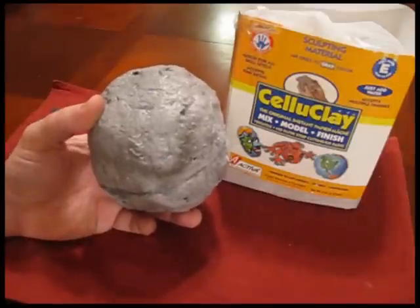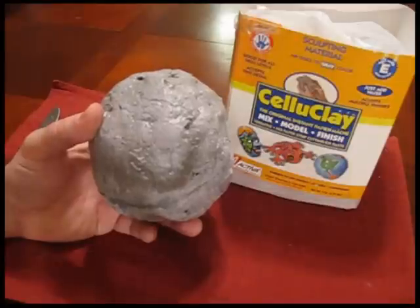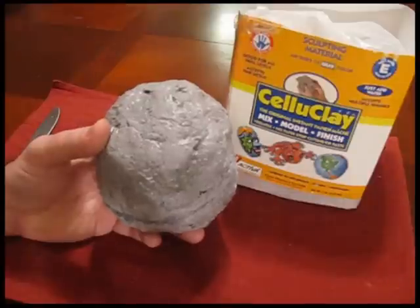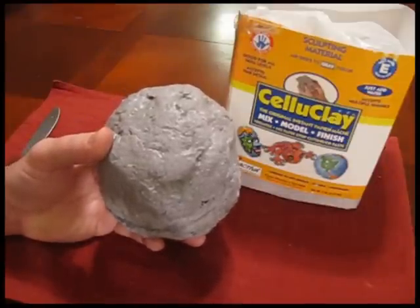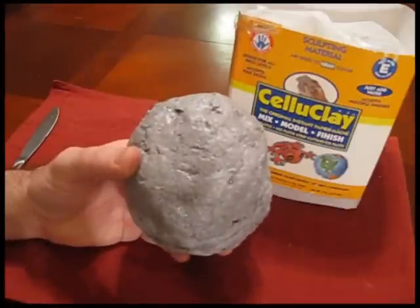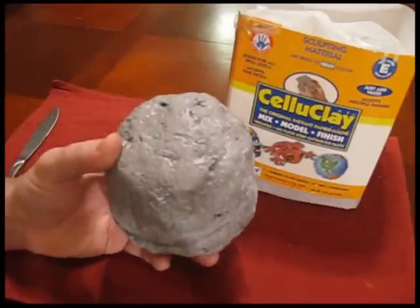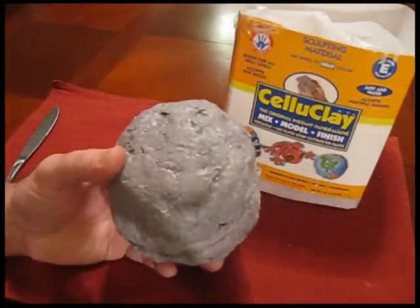The real thing about this tutorial is how to make this geode shell, and what you put inside is totally up to you. You could put pictures, some kind of a little gift, you could put crystals, you could paint a scene in there, you could make something and put it in there — anything at all. If you wanted to give a gift to somebody you could wrap it and put it inside, and then give them the rock so they'd have to open it up, which is pretty neat.